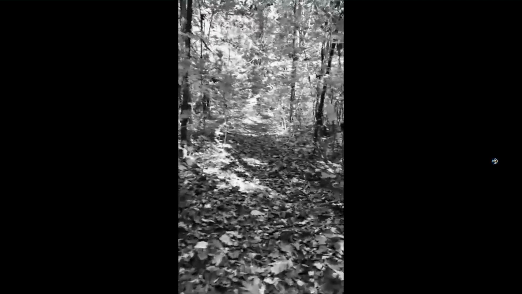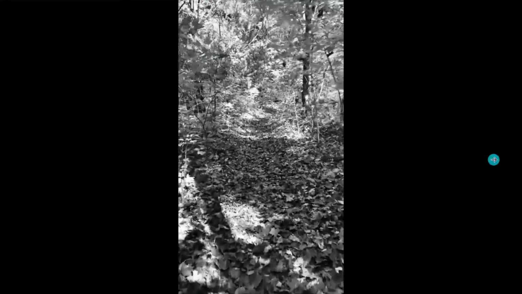Or like leaves falling. Is there a lot of other information happening in the picture where it's hard for it to be captured or to be seen? You might have to zoom in on your object or crop it in so that you can see that motion. Like if you see here, there were a couple of leaves falling, but it's not really capturing. Oh, there's another one. It's not really capturing it in the image.